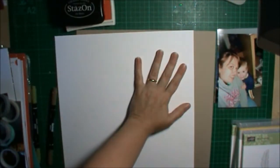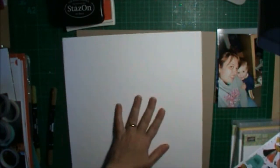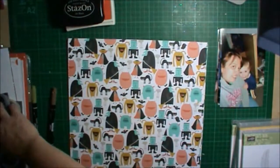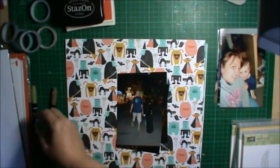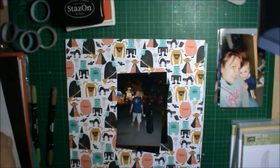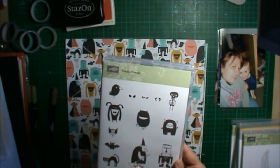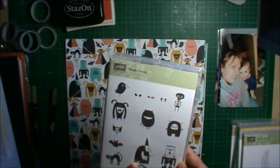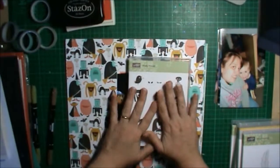And once again, picked some 12 by 12 neutral patterns, neutral colours that will go with these papers to give me some bases. So I picked those and my photos from last year that I want to get done, and I've bought the Halloween Freaky Friends stamp set because I've got a lot of Halloween stuff coming up at the moment. So my son's birthday is around Halloween and he loves monsters, so I'm going to use it for that as well. So I pulled that out to go with this kit in particular.